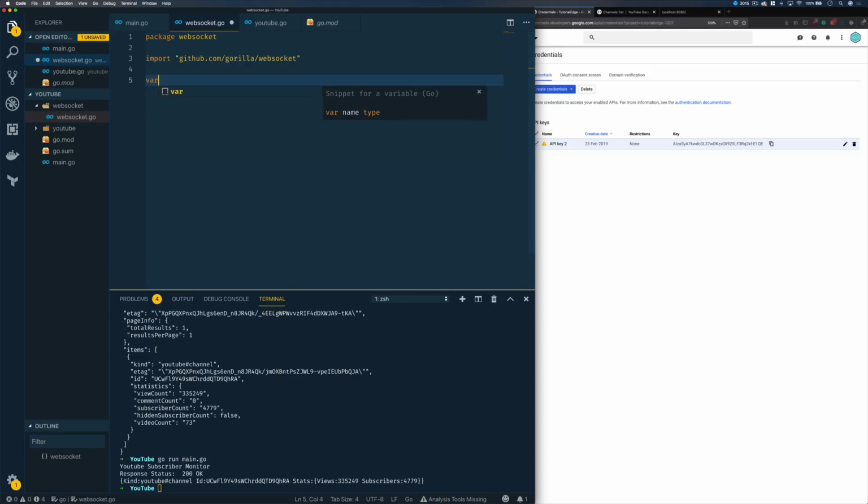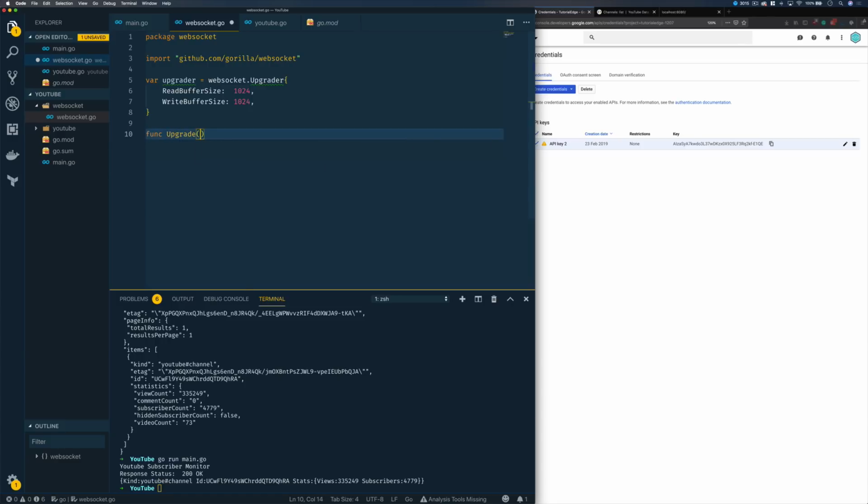And just below here, I'm going to want to do var upgrader equals websocket.Upgrader. And I'm going to want to define the read buffer size as 1024 and the write buffer size as again 1024. Cool. Next thing we want to do is to create an upgrade function.